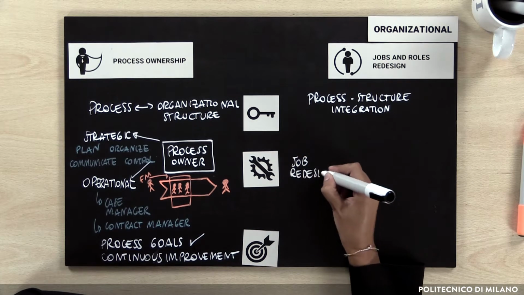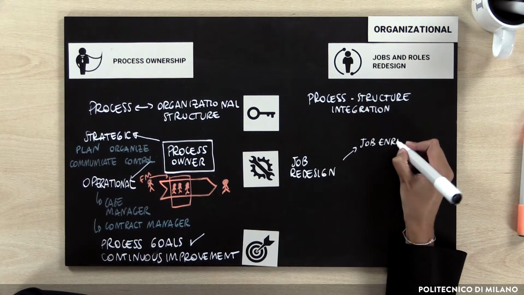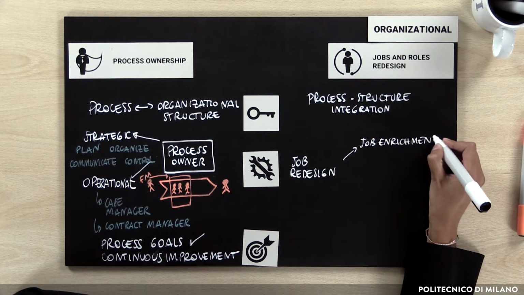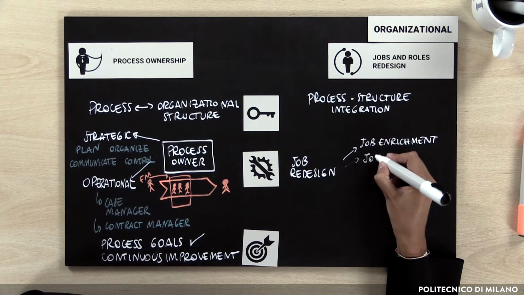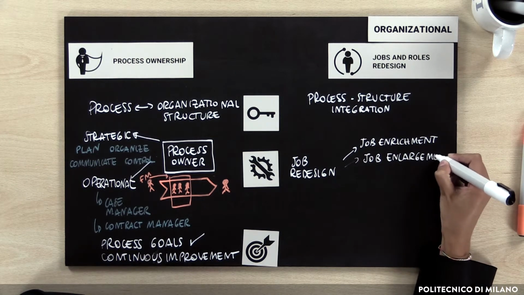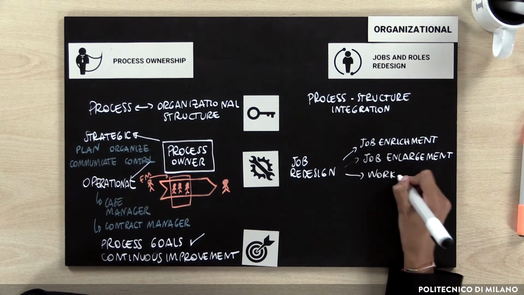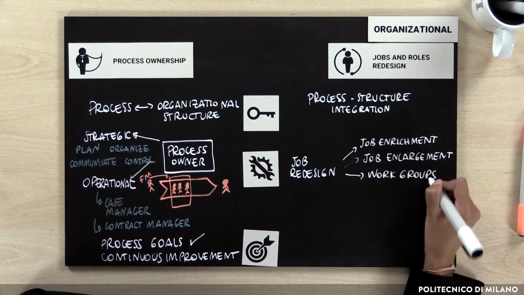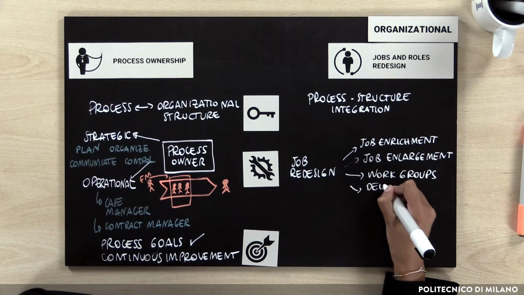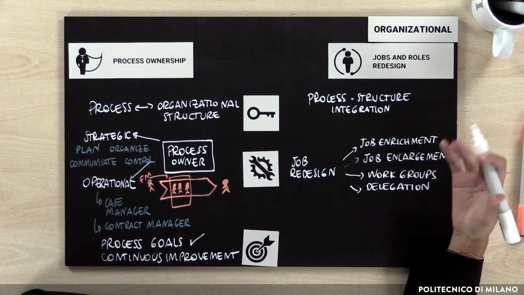We need job redesign of several kinds. Job enrichment, aimed at providing more autonomy and power to people working on a specific activity, or job enlargement, assigning more tasks to the same position in order to reduce the need for coordination along the process, since the activities are performed by the same person, or for similar reason, using work groups and delegation, increasing the responsibility of people carrying on activities along the process. Of course, in order to increase autonomy, power, responsibilities, and number of activities performed, a key lever is training.